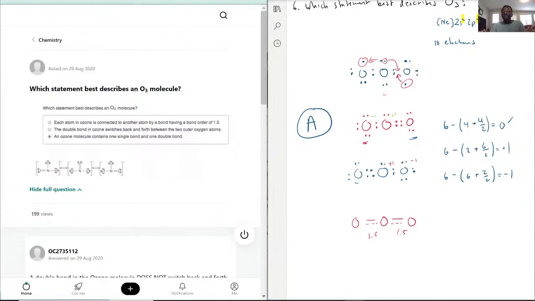But you want to be able to get the whole picture of resonance, because the resonance structures are just simply, I guess, possible extremes of when the electrons are moving about. But you know, you don't want to go for the extremes. You want to go for what's most probably going to happen, which is that the electrons are somewhere in between the two oxygens at the end. And because they're somewhere in between, we say that's around a 1.5 bond on each side. There could be a moment in time where it's like 1.7 on one side and 1.3 on the other, or really close to 2 on one side and really close to 1 on the other. But point being, on average, it's going to be about 1.5.